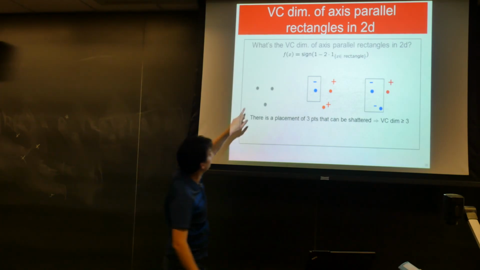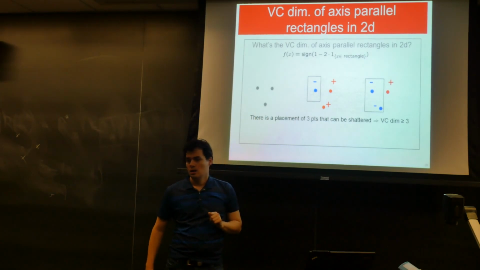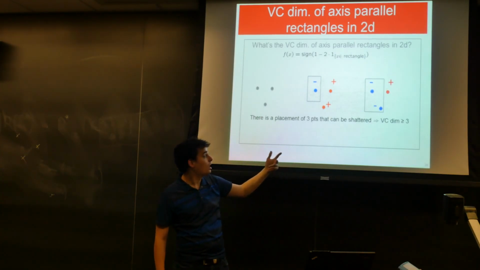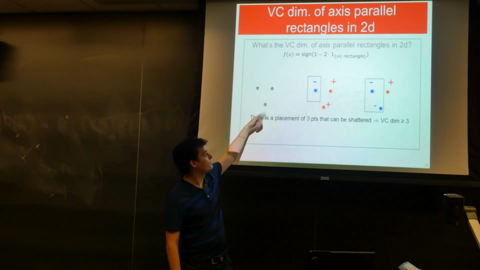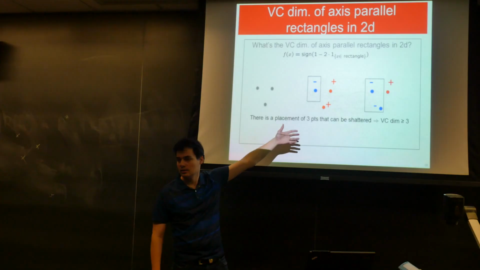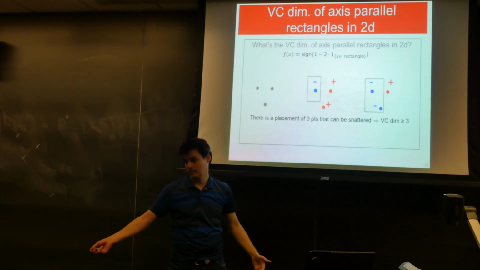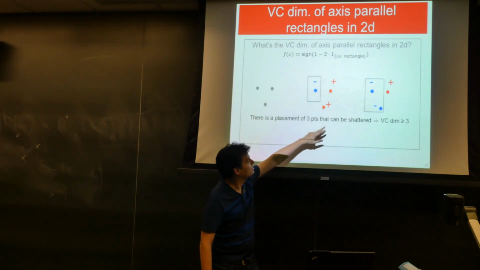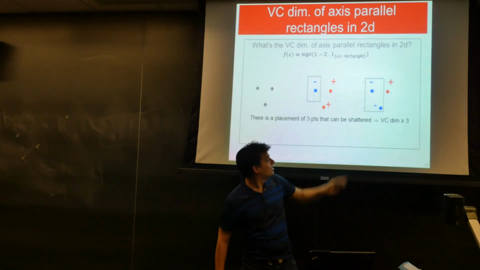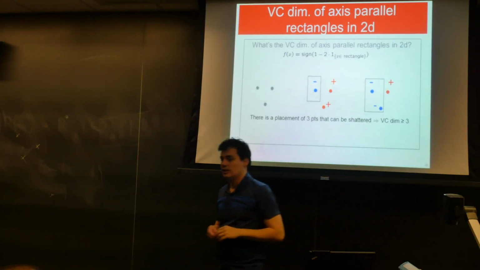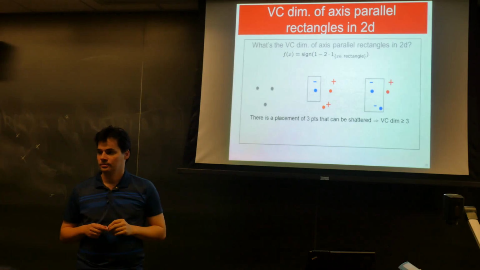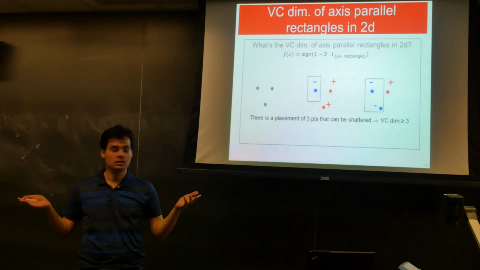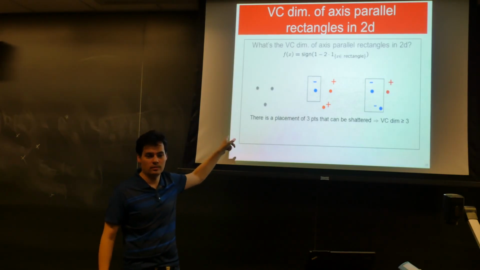Again, we choose 3 different points. If we can prove that for any labelings of these 3 different points, the classifier can always perfectly classify these labelings, then it means that the VC dimension is at least 3. And indeed, no matter how you choose the labelings, you can always fit a rectangle that's compatible with your labelings. Okay, so the VC dimension, can you see that? The VC dimension is at least 3.